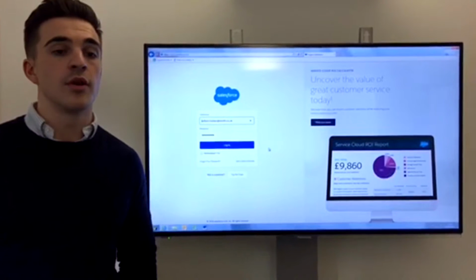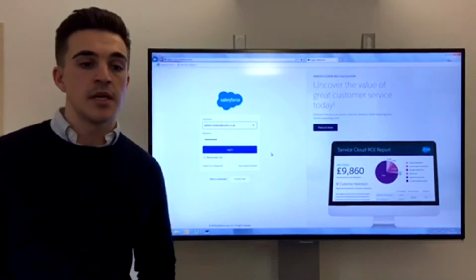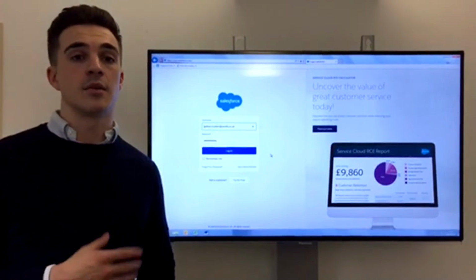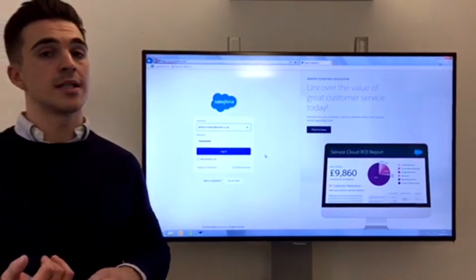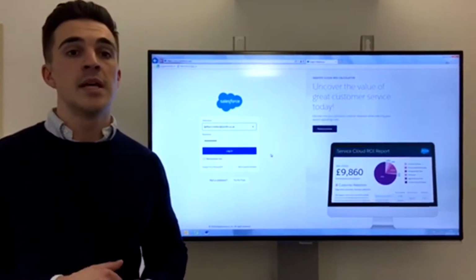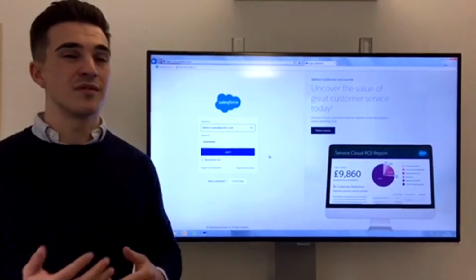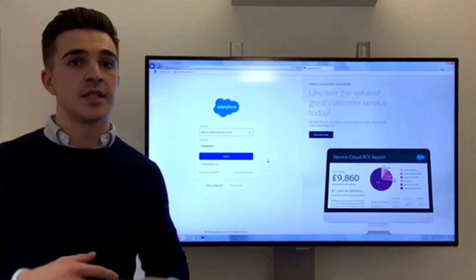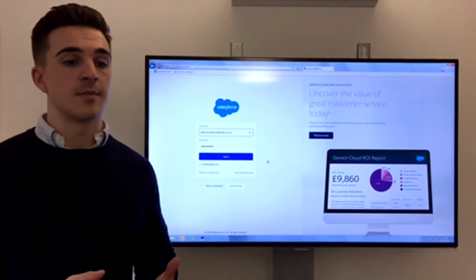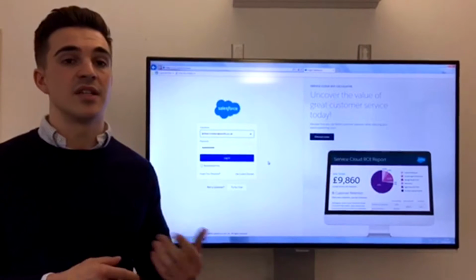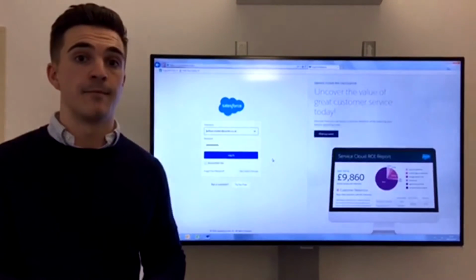Today we're going to walk you through what Salesforce actually is, and then we're going to go through how we use it. So what is Salesforce? Salesforce is the world's leading CRM software. We use it in sales, but it can also be used in marketing, customer services, and more. Before Salesforce, people used to store data on spreadsheets, but this wasn't very transparent or efficient. So Salesforce set out to create a multifunctional platform, completely transparent, in order to allow businesses to effectively store, add and communicate in an easy to read and navigate format.